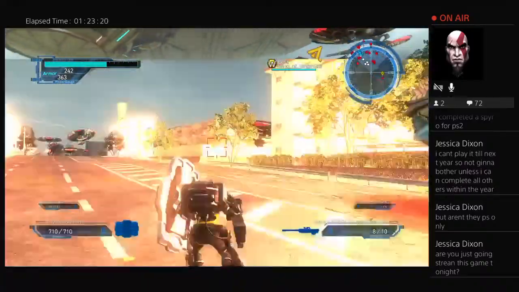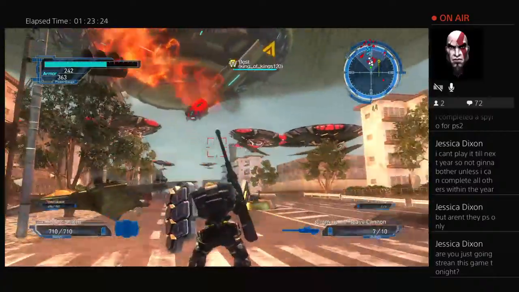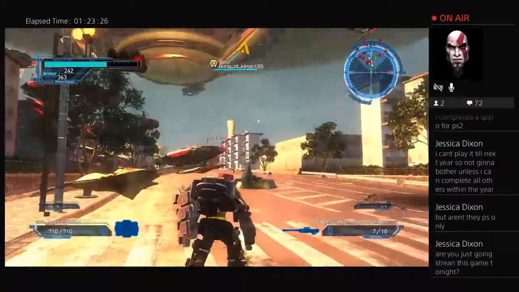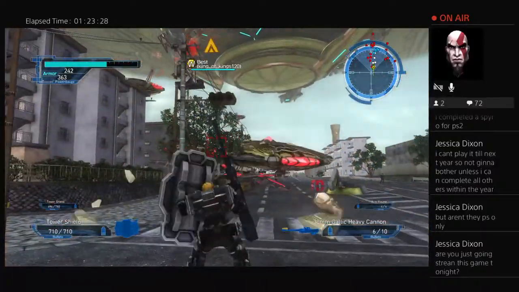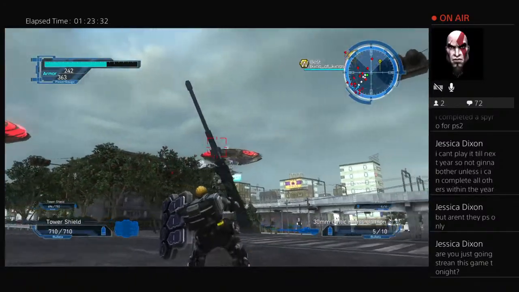Tom, I need you to do me a huge favour. What's up? What do you need me to do? Fly as far away from me as you possibly can to give me enough time to get into position. Okay.